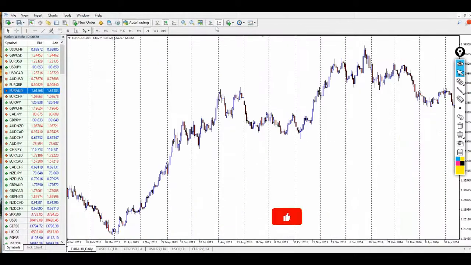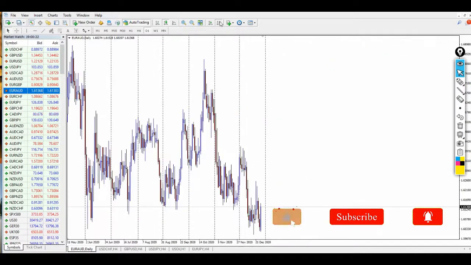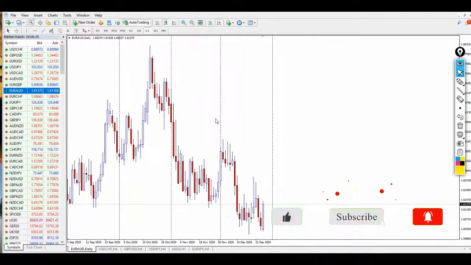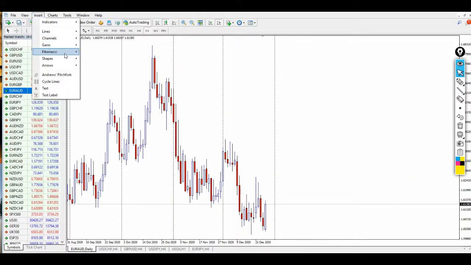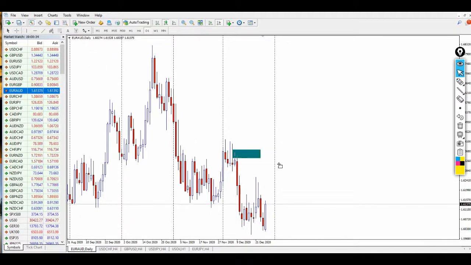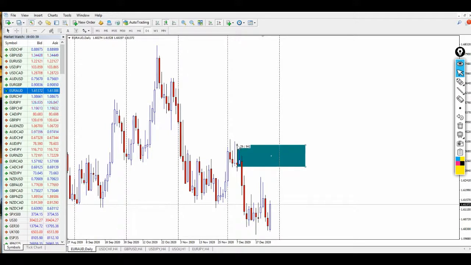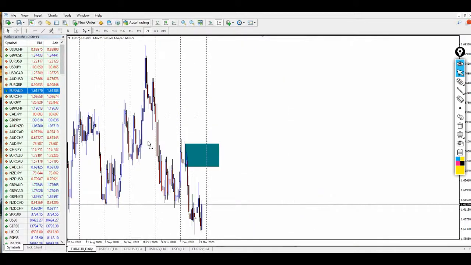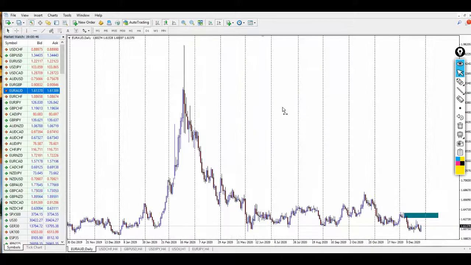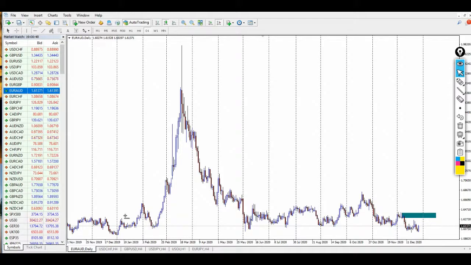Remember, we always start on the daily and look for areas of supply and demand. So on our daily, our last supply could be around there. If you like, you can include that week from that one. And then let's look for a demand zone. Looks like a demand zone could be way here, which is a tested area of demand.